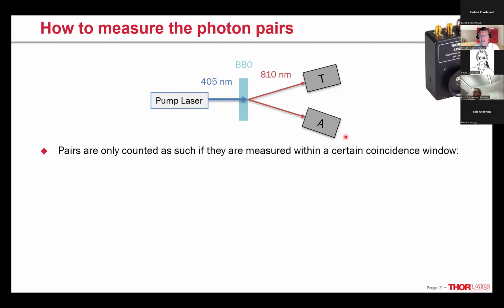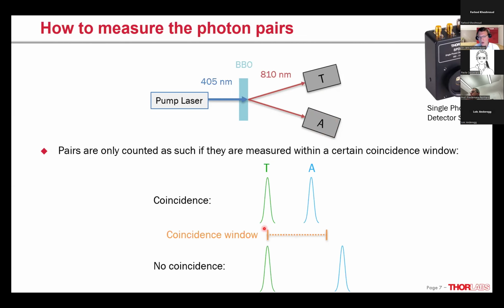And the way that we distinguish the photon pairs from other events like stray light, for example, is just by timing. So when detector T makes a click and A makes a click like 2 nanoseconds afterwards, then we say, okay, that's probably the 2 photons, right? If the detector A clicks like a microsecond afterwards, then yeah, that was probably stray light or a dark count event. And so the coincidence window in our setup is normally like 5 nanoseconds. Everything within that is counted. Everything else is discarded, which is why it's especially suitable for lab courses, because a lot of the stray light is not a problem at all.